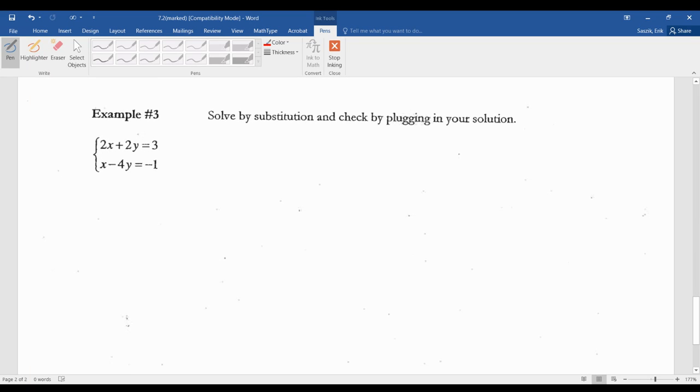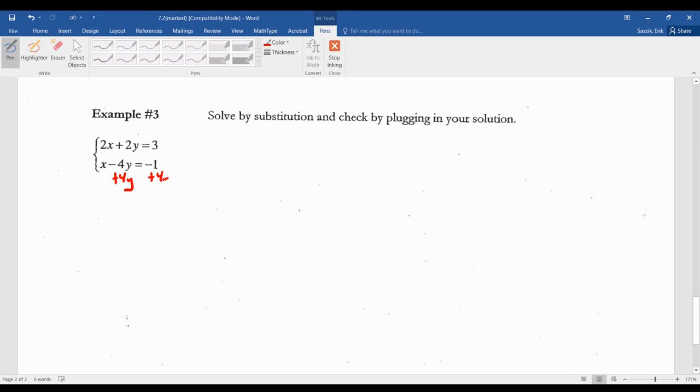All right? Now, in this next one, you could do this problem with elimination. I want you to realize that. Elimination, the technique that we did before, would work just fine. It would work great. But let's practice with some substitution. The only reason that we can do substitution here is we do have a coefficient of 1 here with the x. See, we don't want to solve this top one for x because it's got a 2. We don't want to solve it for y because it's got a 2. But we can solve this one. Remember, we don't have to solve for y. We just have to solve for a variable that has a coefficient of 1 or -1.